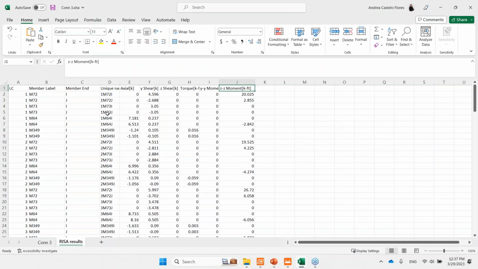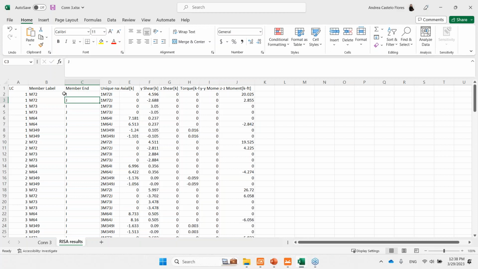From Risa, I got this raw data, right? And for every member that I select, you get the results for every load case at the start and at the end of the member. So these are the members and forces, okay?